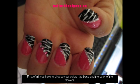It is one of the hottest trends today, as a lot of women stroll down the streets with their cute designs. Place the polish on your nail and once you've done this, it's time to create the flowers by making several dabs around the first one that you've made.